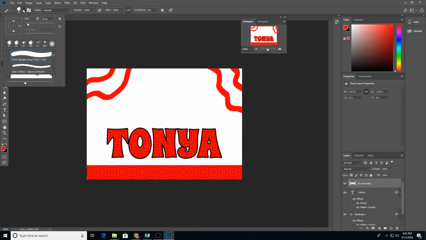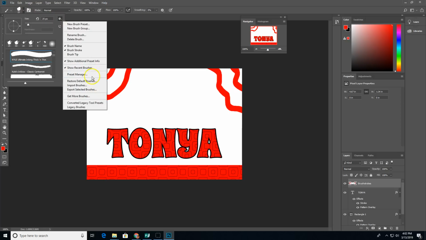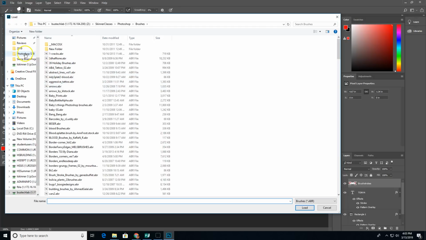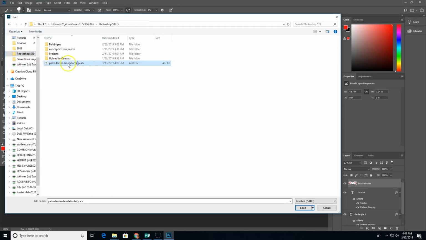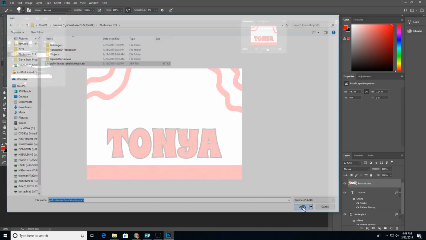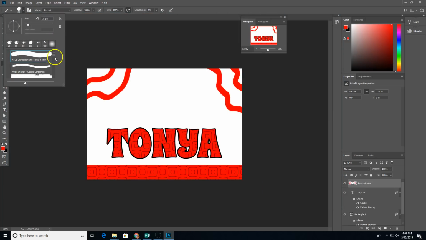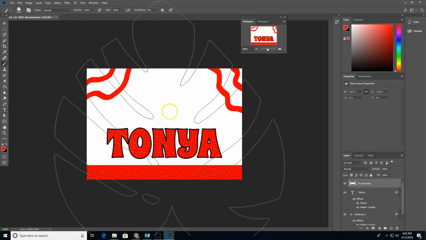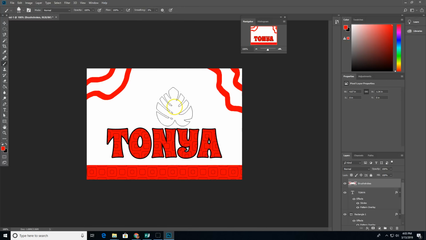So I'm going to click the drop down where you would choose your size, go to the gear, go to load, or it's import under brushes, and then go to your folder. So there's my folder. It's looking for an ABR file, and there's my palm leaves. So now I can scroll down. I have to close this and scroll all the way to the bottom, and then there it is, Palm Leaves Brielle Fantasy. I'll open it up, and then these have these leaves in here. I'm just going to choose the top one. I'm going to double click and come over here. Wow, that's a big one. I'm going to use my brackets and make it smaller. So you can see this is my little brush.